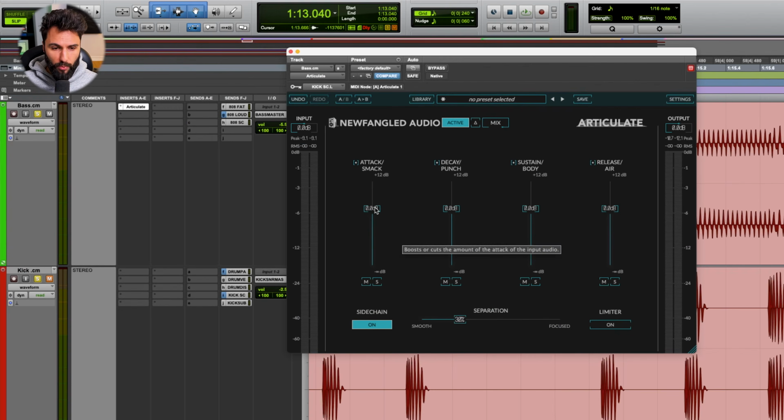With our attack now better isolated, we can now move into the next step of this process, which is going to be to bring down the attack slider, which will ultimately reduce the presence of the attack, or that initial hit of the bass, and make room for the kick at the same time. The exact amount you should bring this down by is totally up to you, but I'd recommend starting with a setting of at least -2 or 3 dB, or even potentially as much as -10 dB or greater depending on the situation. So I'll unmute my kick, I'll bring the slider back up to 0, we're going to play this and see what setting seems to feel best.